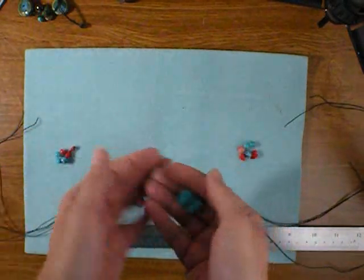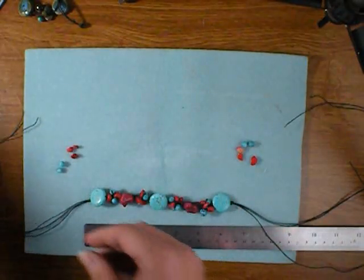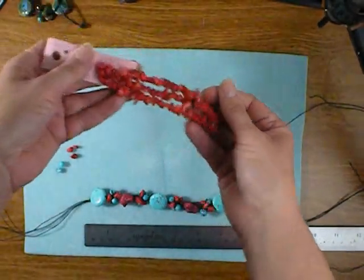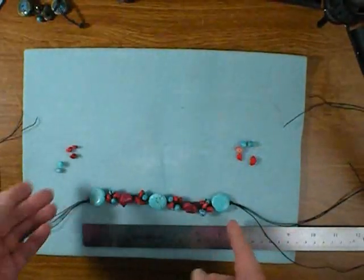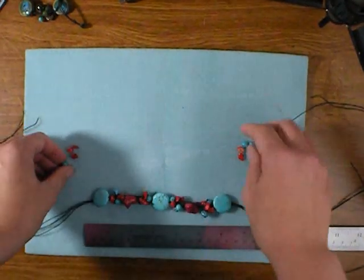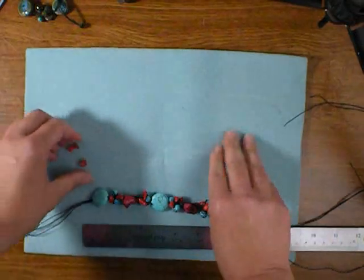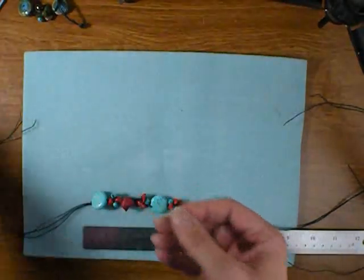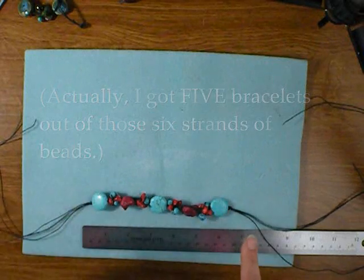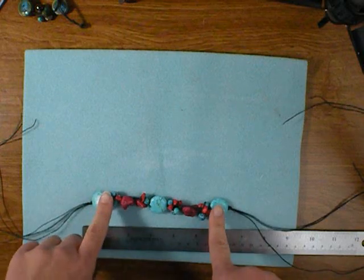So the next step is for me to show you how to make the slider. I won't be using these remaining beads today — we'll save those for another project. Generally, the strands of beads you buy come with quite a lot; I probably have enough chips here to make four bracelets. I bought six different strands and I probably have enough to make at least two or three bracelets, if not more. So when we come back, I will be ready to show you how to finish up your bracelet by making the slider.